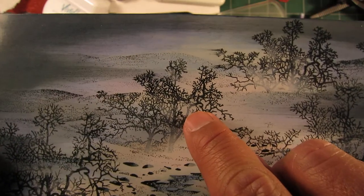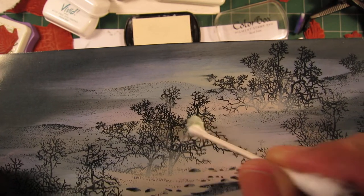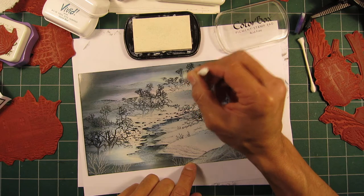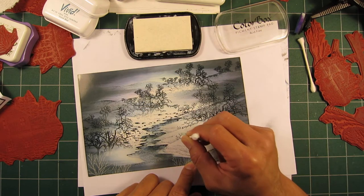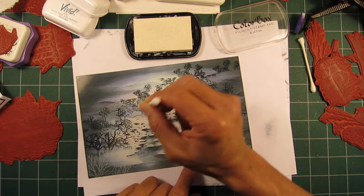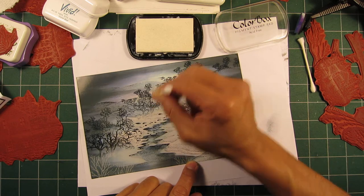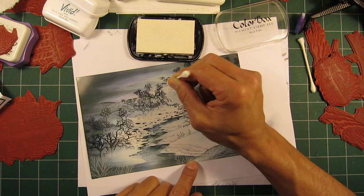See that little branch back there — I put a little pigment ink on it. Those branches right there seem a little bit closer. It's a nice little trick and it's really fun to do. In this scene, I've left a lot of the white of the page, so this white pigment ink isn't standing out so much by contrast. I'm applying it pretty liberally. But if you get into a scene that's very dark, this white pigment ink might stand out too much if you use too much of it, so apply accordingly.